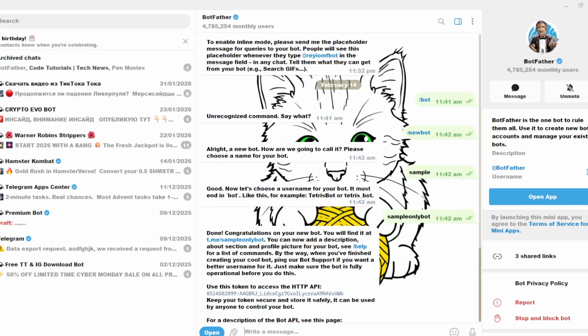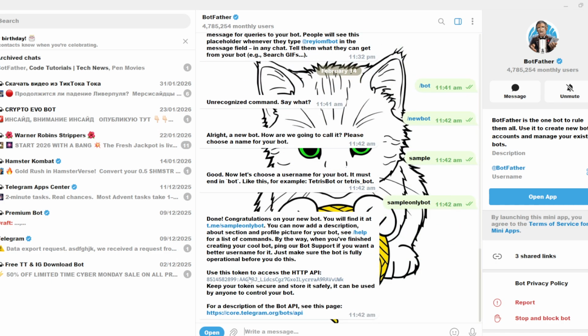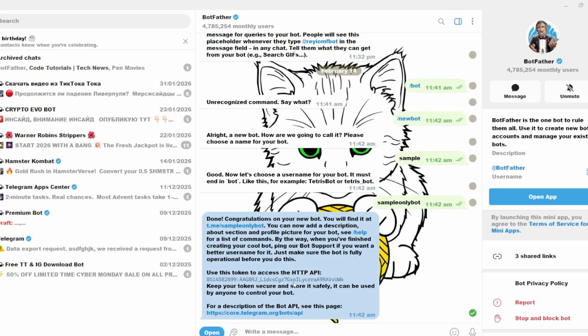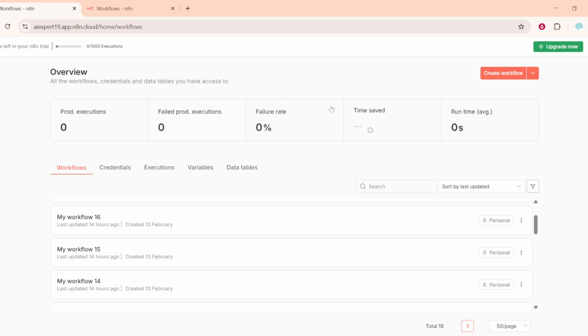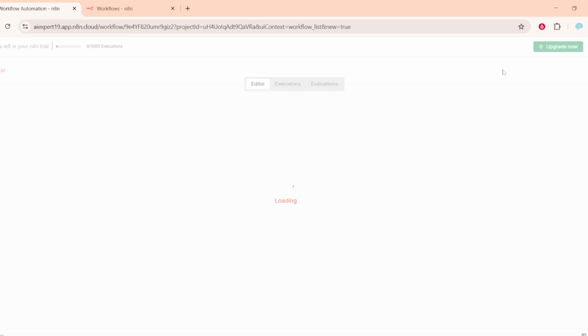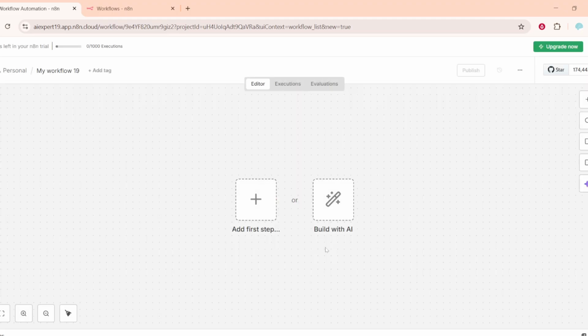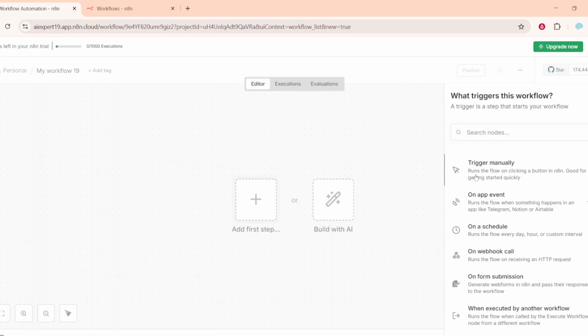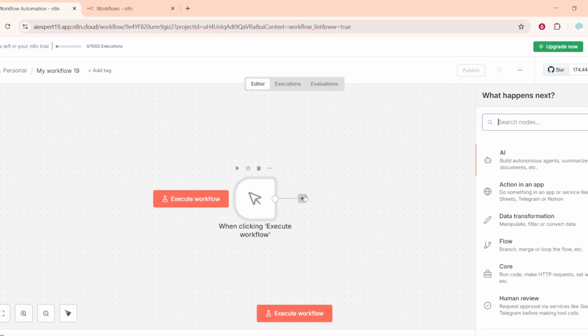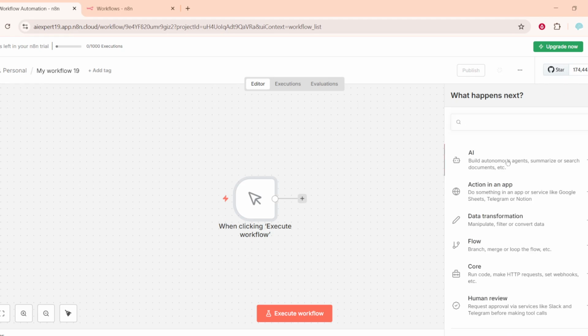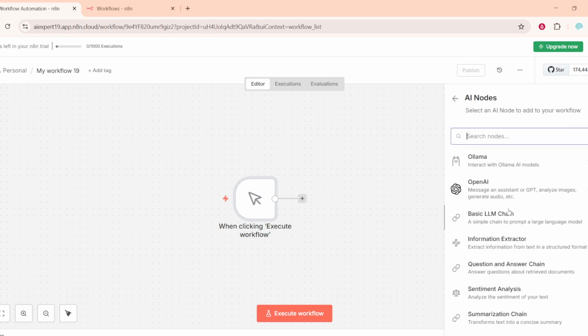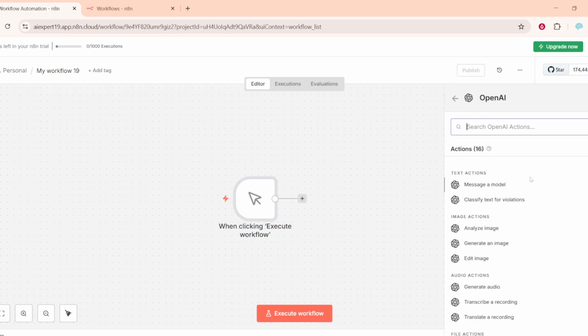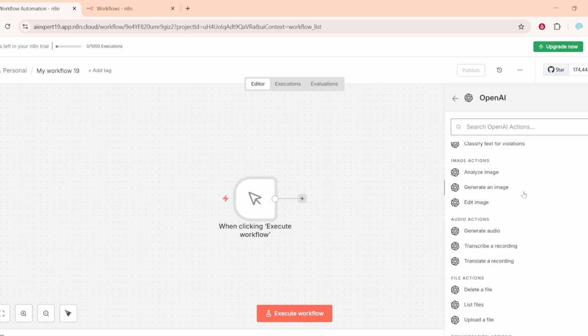Now let's add the AI step. Click the plus button and choose either AI agent or OpenAI chat model, depending on what's available in your setup. Connect your AI credentials. If you're using OpenAI, paste your API key and select a model, such as GPT-4 or GPT-4o. In the prompt or input field, map the text coming from the Telegram trigger so the AI receives exactly what the user sent. You can also add brief guidance in the prompt to shape your bot's tone, friendly, concise, or expert, while keeping it focused on the user's message.